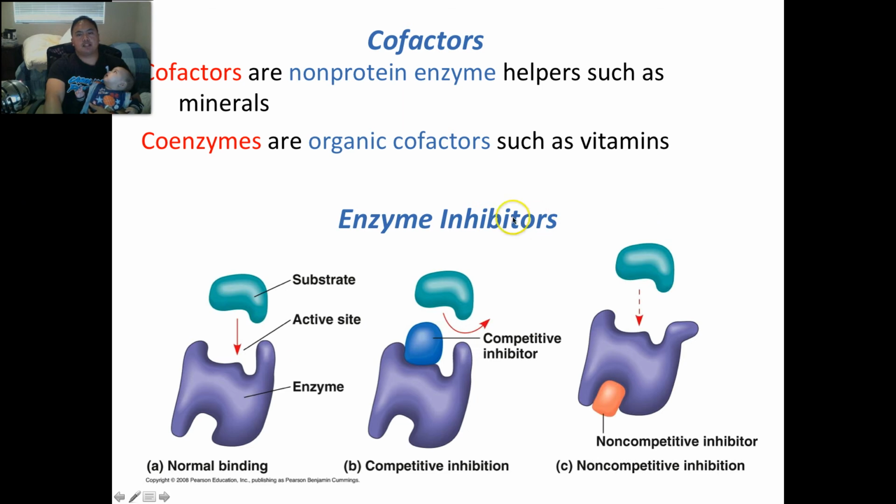This bottom part of the slide, Mr. Shi spent a lot of time talking about something called inhibitors. Inhibitors are things that stop the enzyme from doing its job. Inhibit means to stop. So normally, here's a substrate, and it goes into this enzyme, this protein, and sits in the active site. It looks like Tetris, it fits exactly, and it does its job on the substrate. But if you had inhibitors, for example, this competitive inhibitor, all of a sudden the substrate can't go into the enzyme. That's called a competitive inhibitor.